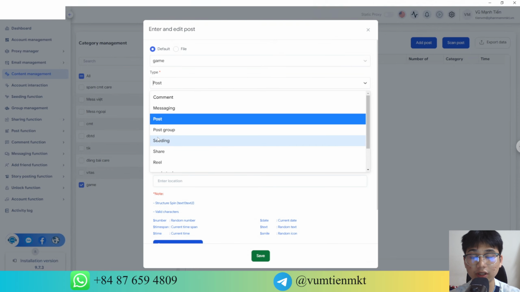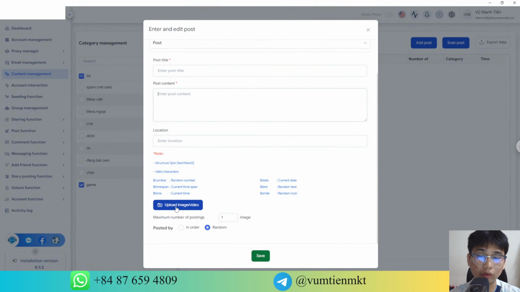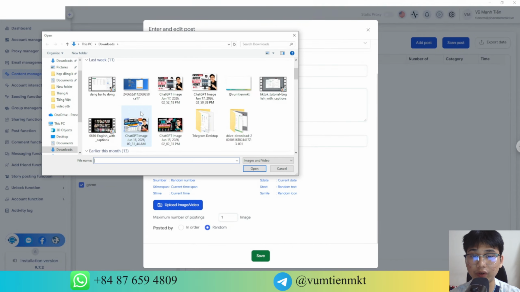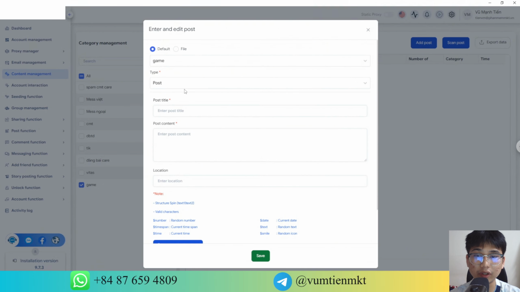Then here you can fill in the post title or put all the content here. And furthermore, you can upload an unlimited number of photos or videos here. Or for example, you have 10 photos, right? And you want 5 of them to be posted randomly? My software can do that, or you can post them in order. Just upload the photos and videos. For example, let's say I make a comment. For instance, I just enter this, or I post the title. It will help you differentiate them mainly. Also, some groups don't have a section for your profile information.